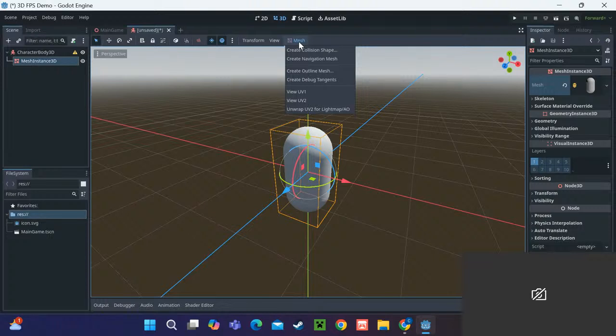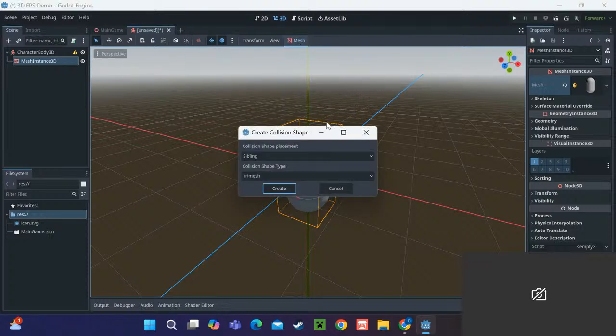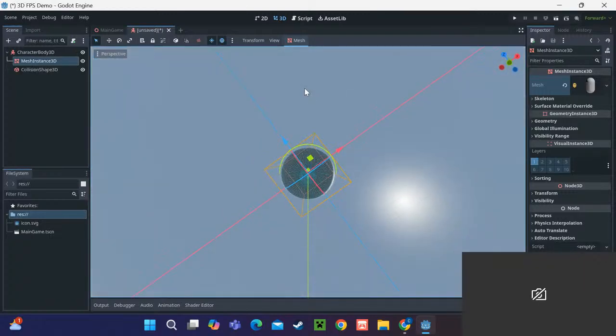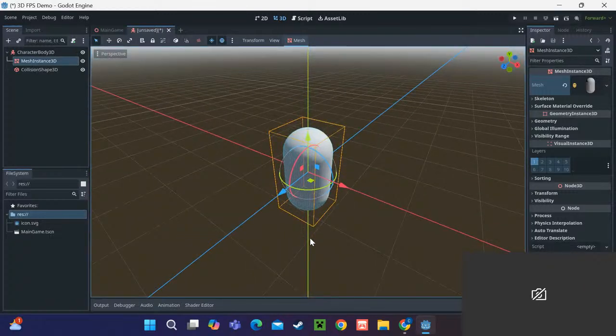And then like before, we go to mesh, create collision shape. And then, let's see. If I recall correctly, you don't want to do tri-mesh. I'm trying to remember. I think you don't want to do tri-mesh for player characters when you're doing the capsules in this version of Godot, since I've seen it gets a little weird where collisions don't work some of the time. So I think we might want to do single convex. Let's see if that makes a better shape. That might work. So if you select your collider, you should see these little blue lines around your mesh. In this instance, when you do that convex one, it just makes it all clean to it. But depending on the one you do, it might not so much.